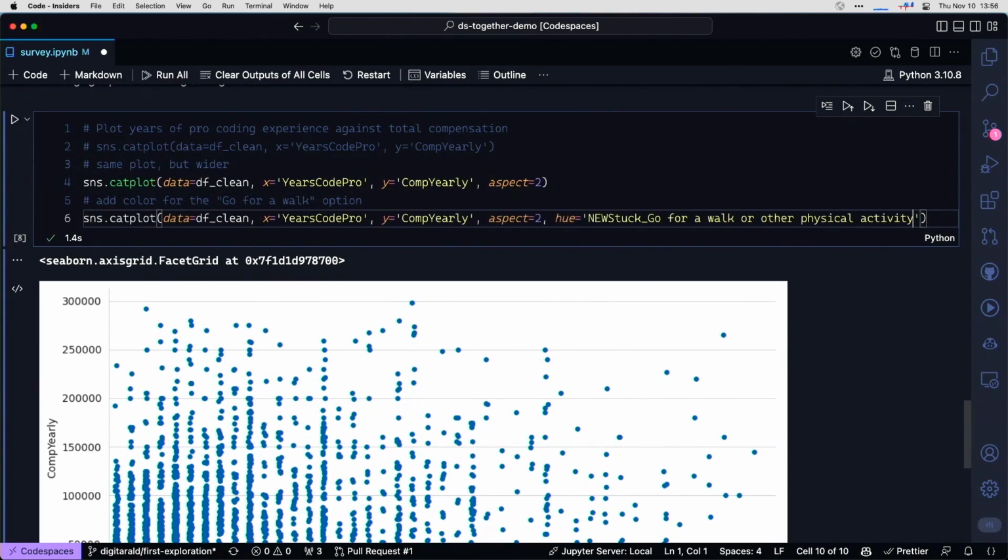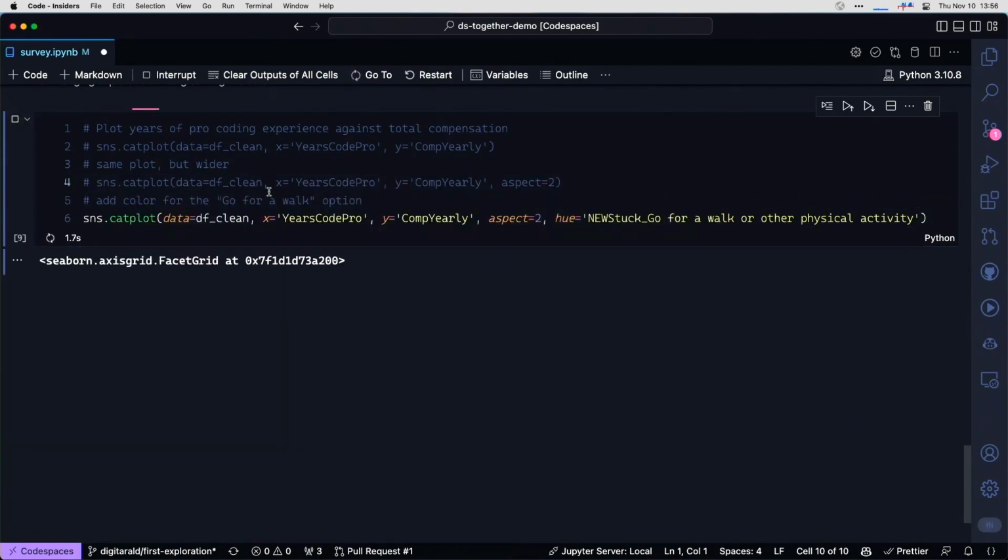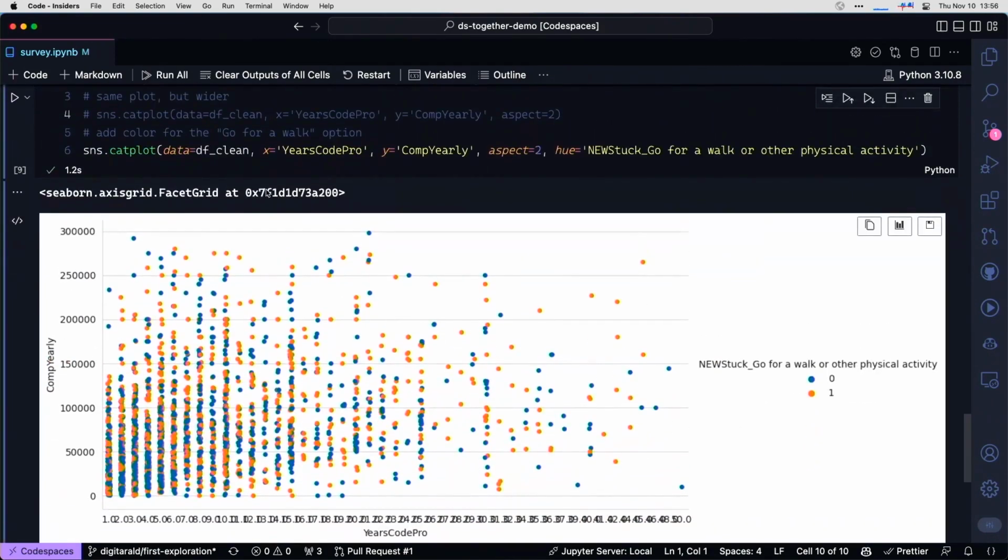Now that works. So apparently it's hue. So now I know hue I can use to color my graphs if I have to in the future. So let's see what it looks like though. Yep, exactly what I wanted. So it's really fun with Copilot just to go in, start from one graph, start from one analysis, and maybe give it some more complex things.